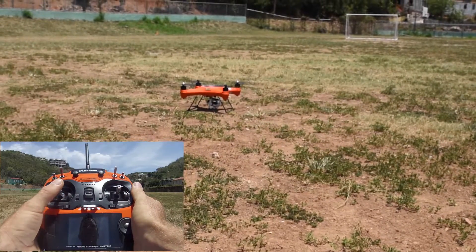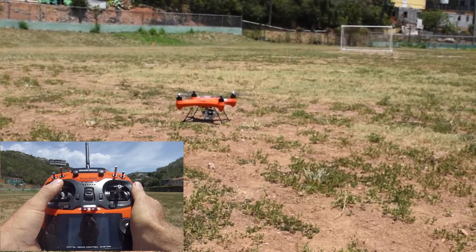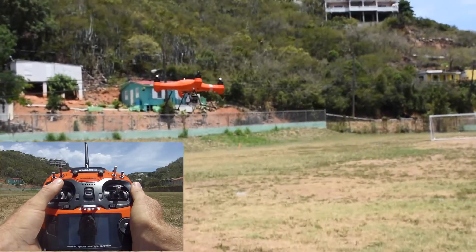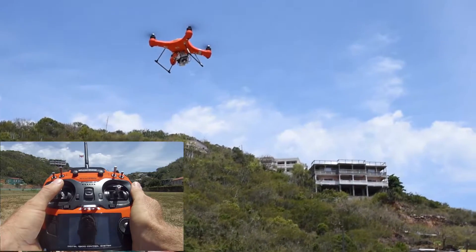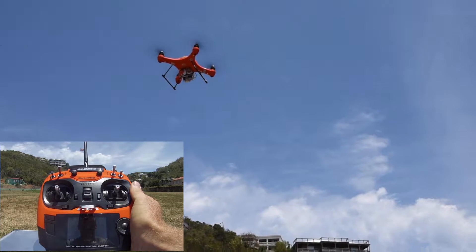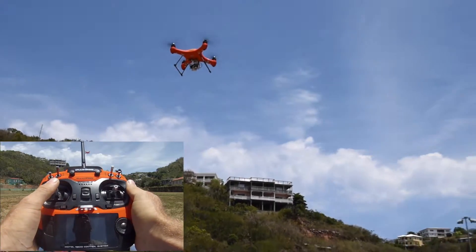So now when we want to take off, I suggest everything, especially at the beginning, nice and slow. Don't go wild. Just push up on that left toggle and off she goes — super simple. You can tell the drone is leaning a bit forward because we're in GPS mode; it can tell there's wind and it's trying to hold that position. When in doubt, if you let go, your drone just floats. There's nothing else you need to do — take a second, regroup, and then off you go.